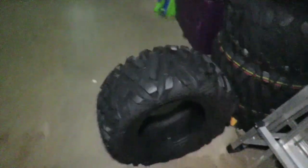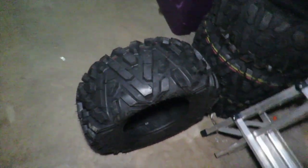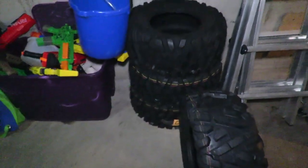I put 25x10-12 all the way around on my bike. These are very low pressure tires, so you should only have like three pounds of air pressure in them — maybe two and a half depending on the terrain, or around three to three and a half pounds if there's a passenger on back.